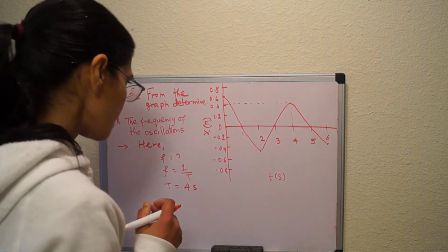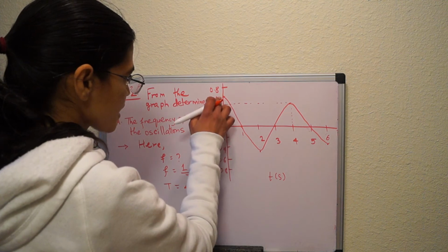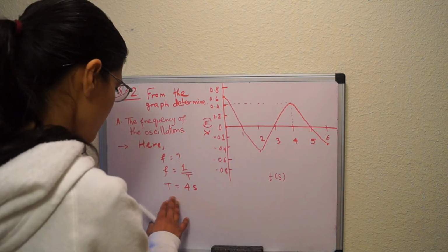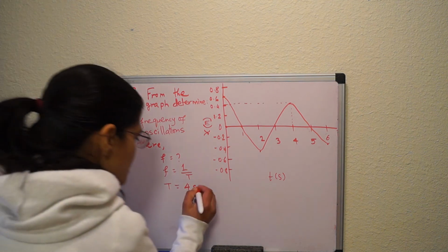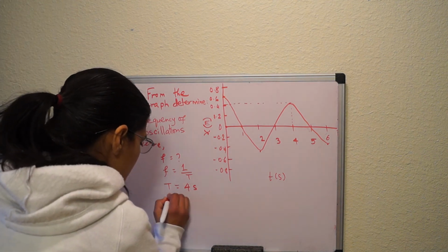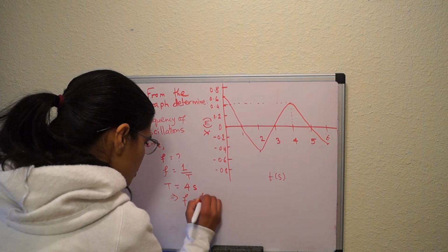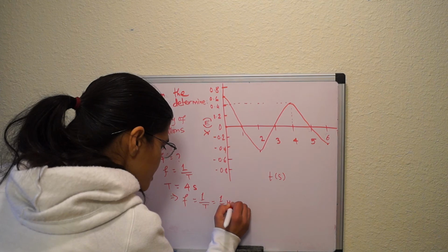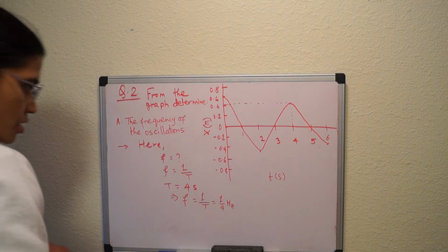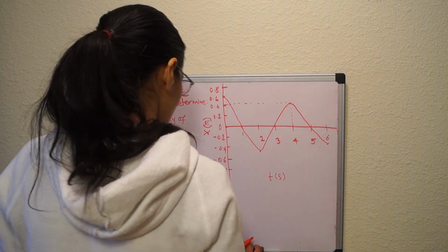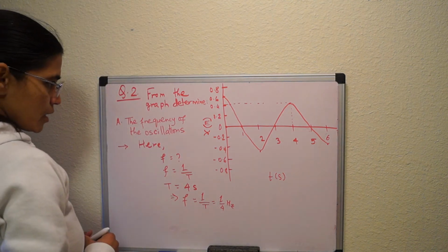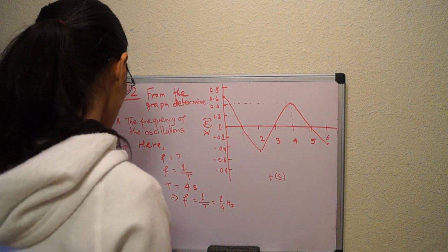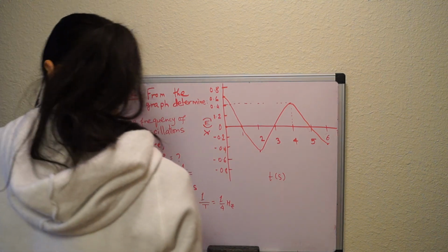Of course this is a damped oscillation and it has a different amplitude, but the repetition, the period, is the same, constant, 4 seconds here. Which means frequency f equals 1 over T, which is 1 over 4 seconds. That's 1/4 hertz. Okay, so that's the frequency. Please finish copying this, and I'm going to write another question right here.